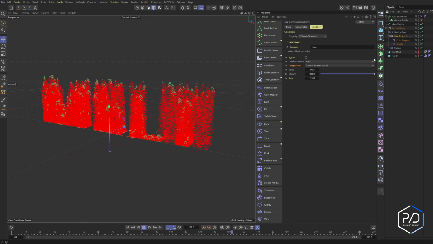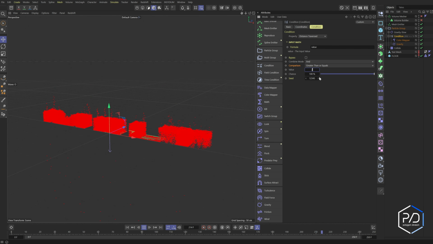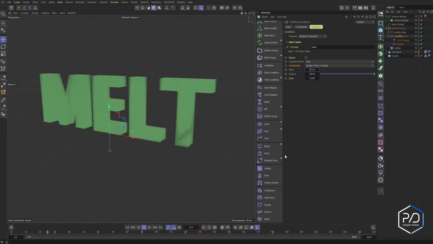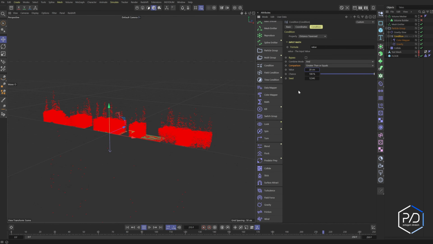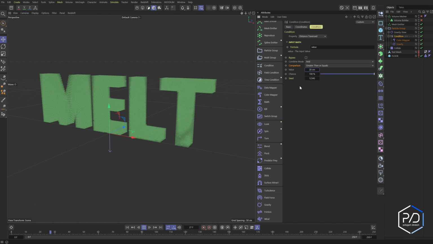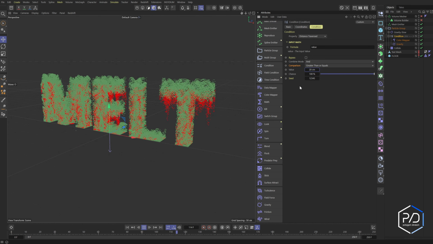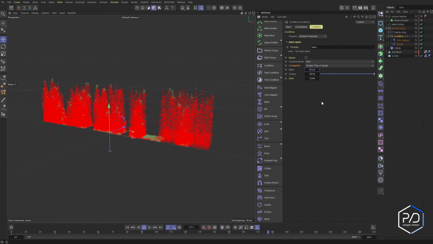I'm also going to change the condition to be something like 20. So they kind of move slower and then they activate. And you can play with these values. We're just roughing and blocking things in. So don't get hung up wasting time getting the perfect parameters because we'll have a lot going on here.